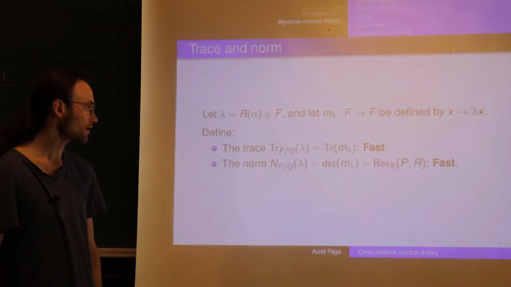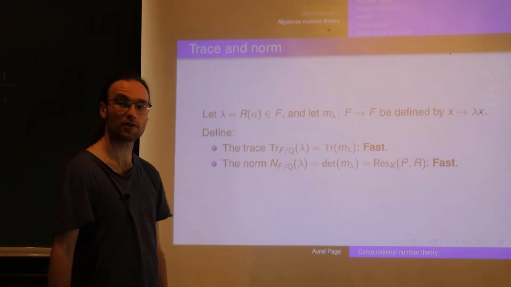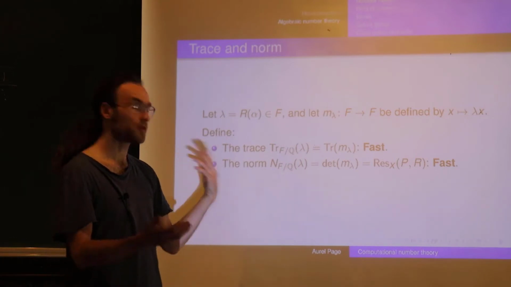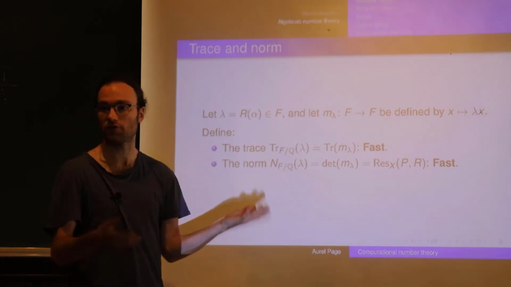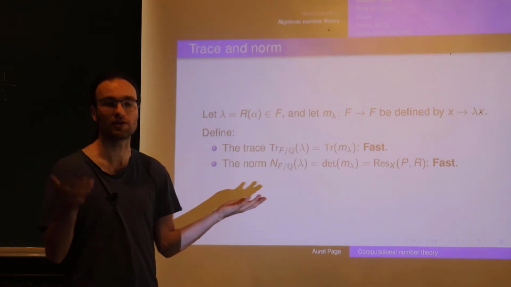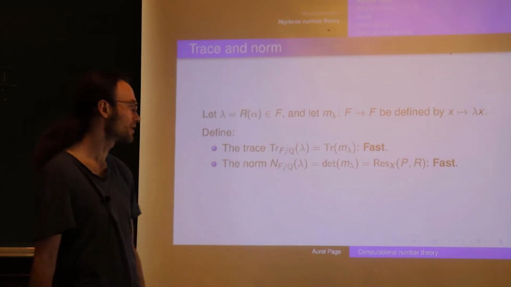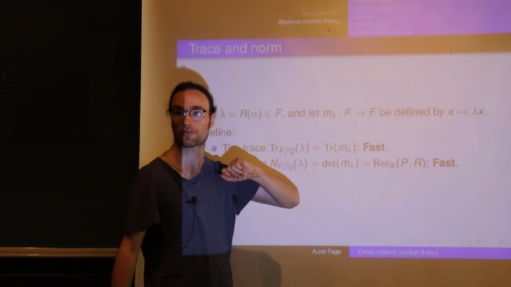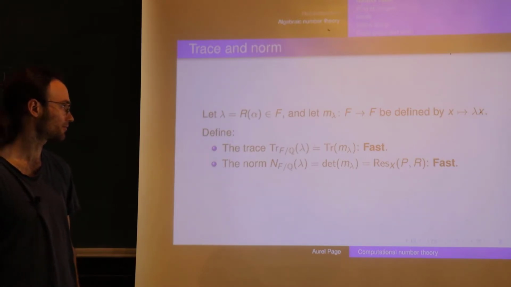So this is an instance of what I was saying, I think in the first lecture: sometimes you have two options to represent objects, either by matrices or polynomials. If you have these two options, it's always better to choose the polynomial ones because you'll have access to fast algorithms. The norm is a good example of that.